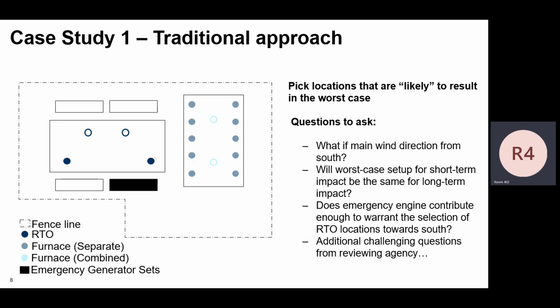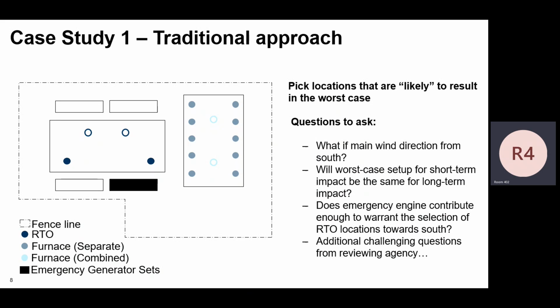I would say, hey, why don't I put the RTOs close to the boundary? And the emergency engines, I put them closest to the boundary. And I'm not going to put the combined stack. Probably, with a combined stack you have better dispersion, but before you run the model, sometimes results can be different in some cases. So I still do the 10 different separate stacks.